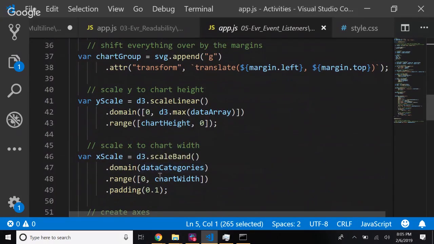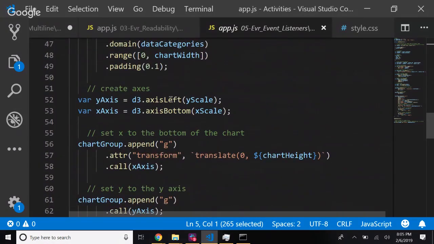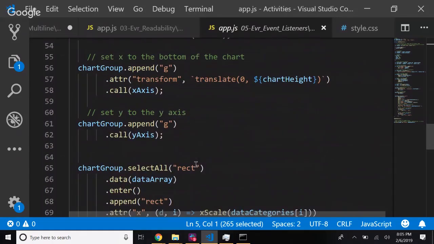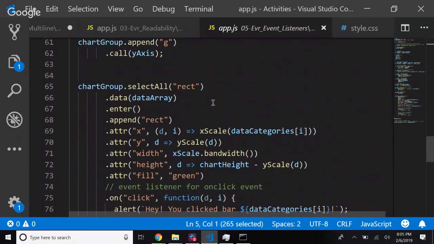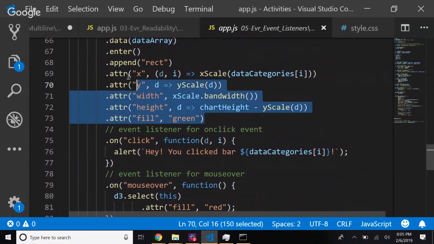This is a band, and we did this earlier last class as well. Creating axes, moving chart groups, calling x-axis and y-axis is the same. This whole thing is the same, except after all the attributes.